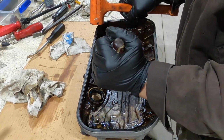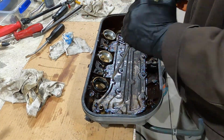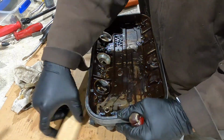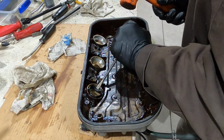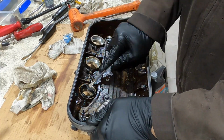Now I'm working on the spark plug tube seals. They're pressed in just like if you were to press a crankshaft seal or a cam seal. And you kind of got to pound out the metal ring and deform it so you can get a grip on it to get it out. Notice I'm hammering away from the valve cover because the valve cover is made out of soft aluminum.